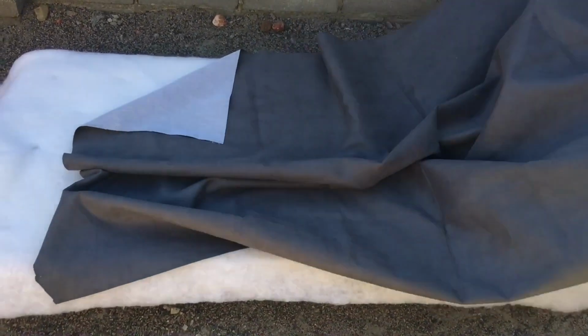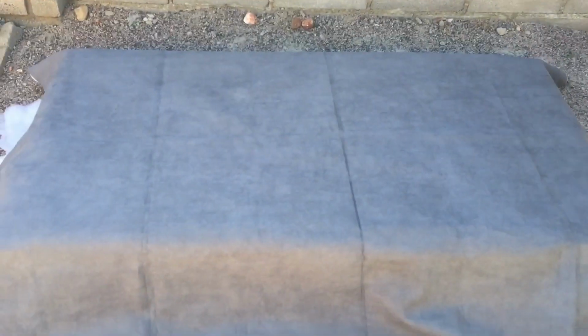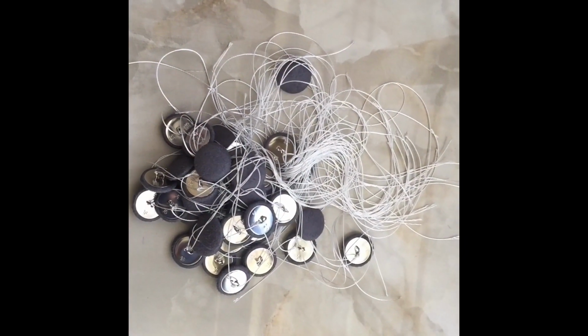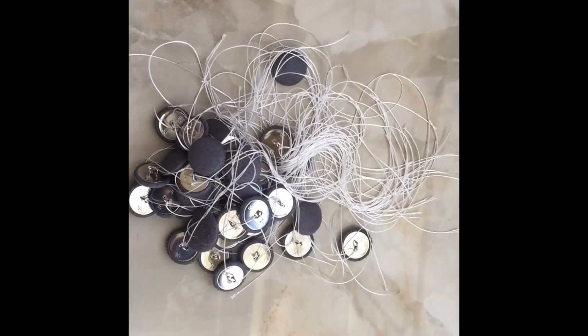I then decided to put the fabric. I chose suede in gray. I love this color. My buttons look like this. I got them covered from a shop in town. And the fun began.